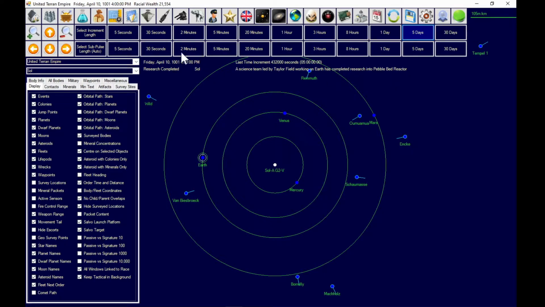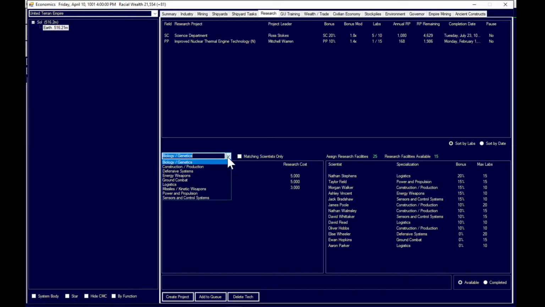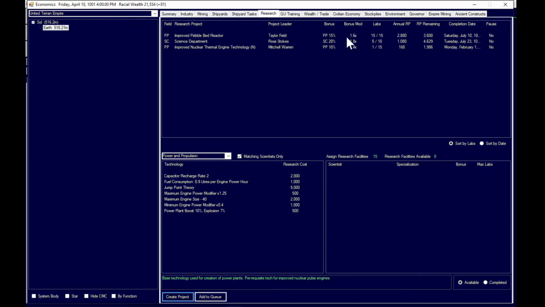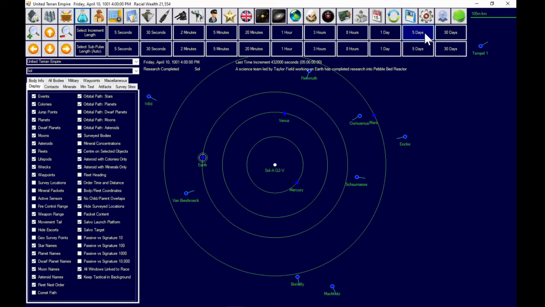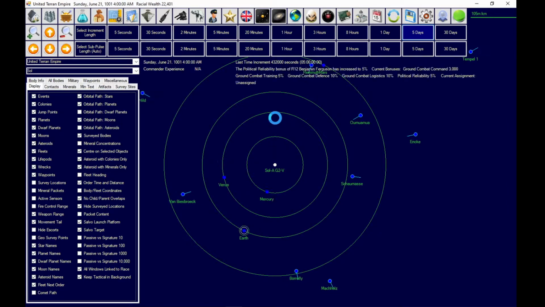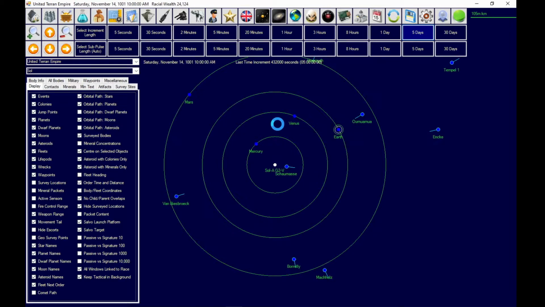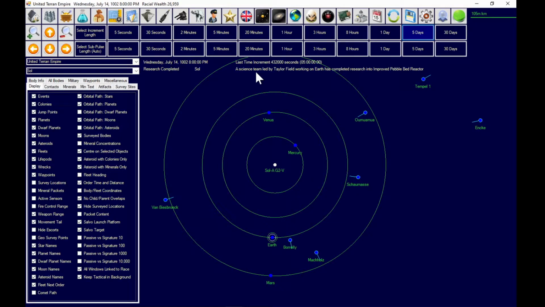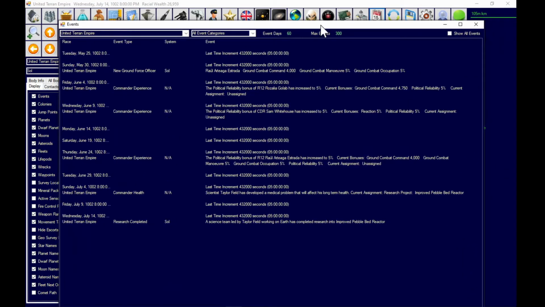Taylor has completed research into the Pebble Bed Reactor. Taylor, why don't you work on improved? So these ones are pretty cheap, and we have a 15% bonus with Taylor, which is why this is going so quickly. Pretty soon, these are going to start taking much longer, and at that point, I think we're just going to stop wherever we are. Probably with Ion. Ion is pretty good for just getting around the system itself. Oh, a lot of things are happening. A lot of things just happened there.